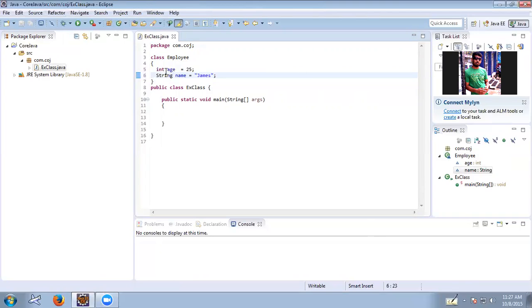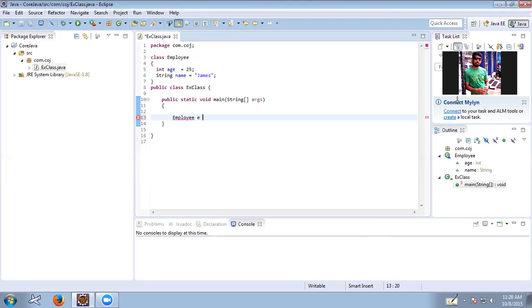Okay, so in this particular class we have defined two different instance variables. Age is initialized with 25, and the name string object is initialized with James. And we can create the object for an employee here.